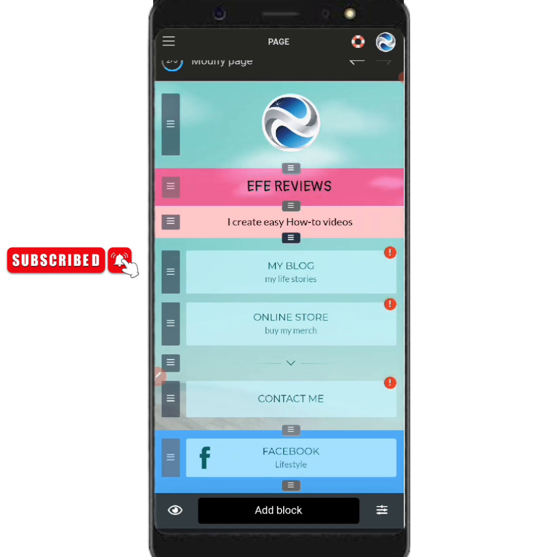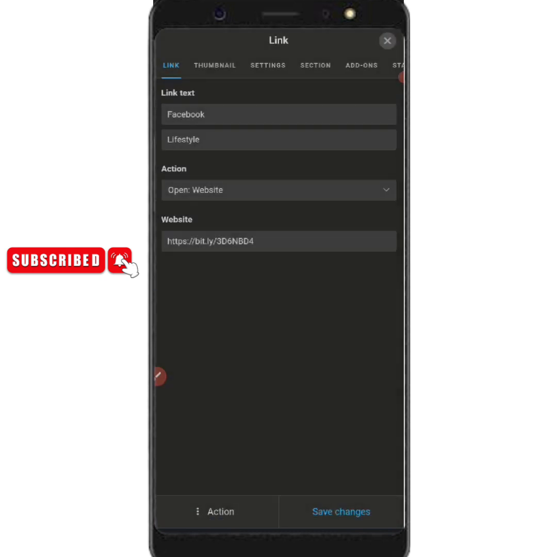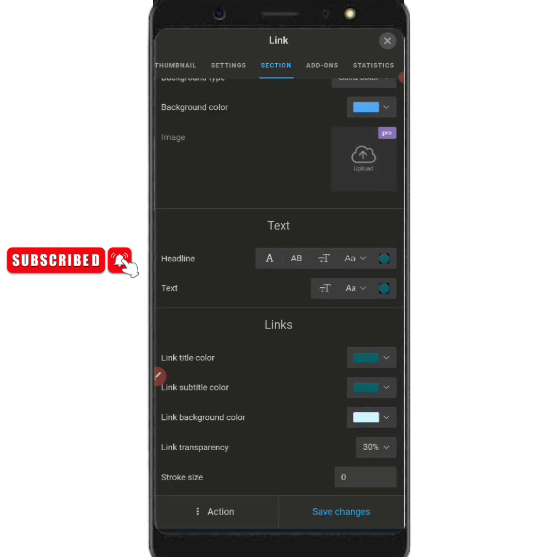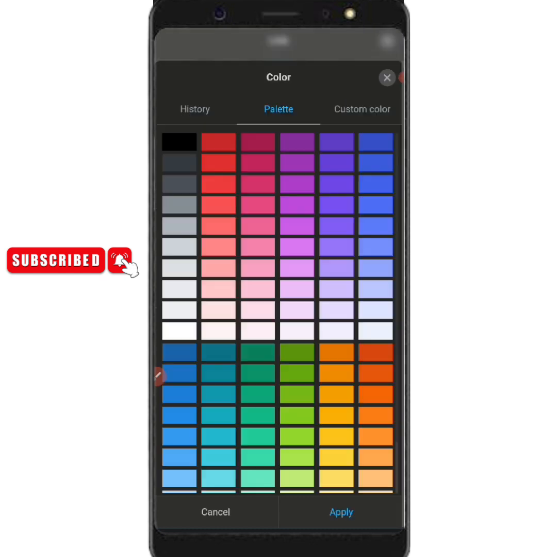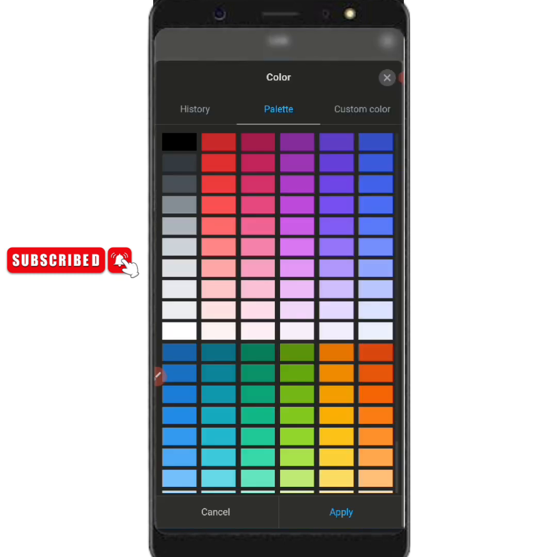So that's it. So you can actually change the color of the text. Yes, you can change. Go to section, then you come to text. You see the area they wrote text, so you can change the color of the heading. As a part I wrote Facebook to white, and then the part I wrote lifestyle also, you can change it to white.